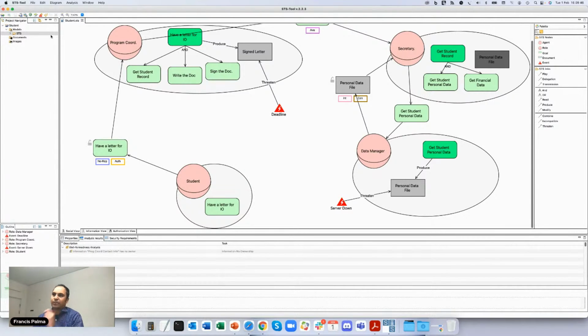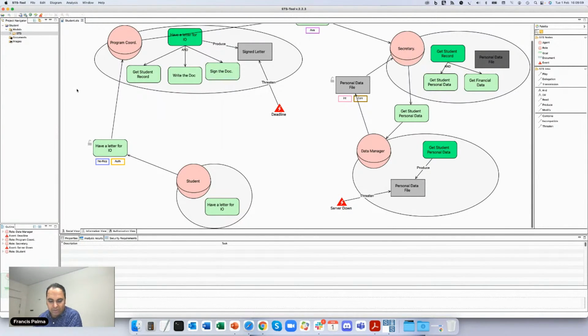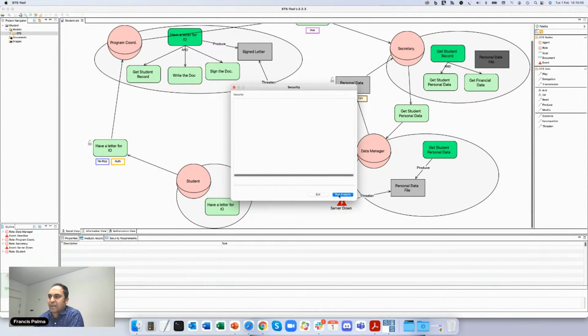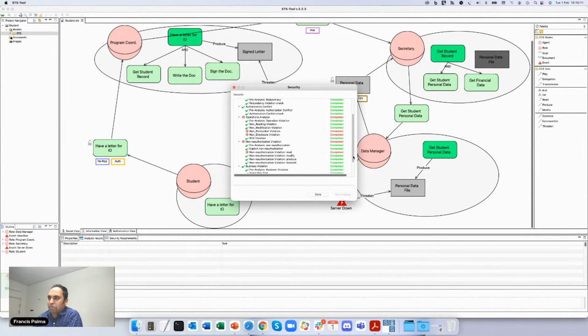This part was missing in my previous modeling session. Once we run the completeness check, the next phase is to do the security analysis. I think the next button is the security analysis. And as you can see, there are some security violations.